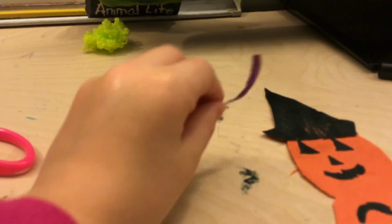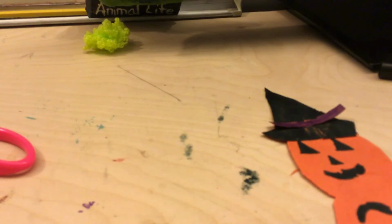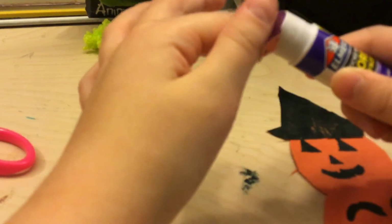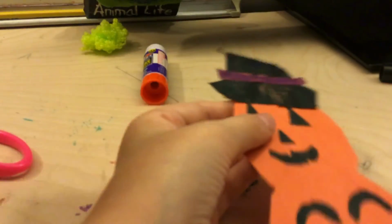All right, guys, it is done. Okay, it's a bit longer than this, so I'm gonna cut it. I'm gonna glue it on, and then I'm gonna cut off the excess. Extra, not excess. Well, it's the same thing, I guess. All right, so here we go. Glued up. Now let's glue it on. Oops, it fell. Okay, now it looks like purple now. Okay, just a little bit off. So let's cut off the extra pieces of it.